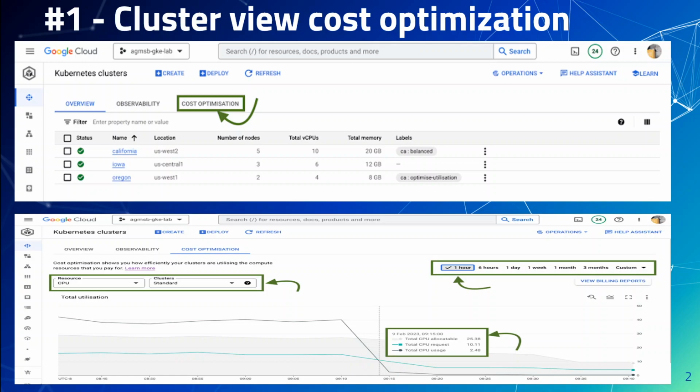Another thing that you can answer by just looking at these three dimensions on this tab is whether our workloads running in our GKE Standard cluster are requesting too much CPU and memory that goes unused. If that is the case, then we can do things like work with workload owners to adjust requests. This can also help us right-size workloads by setting requests to more closely reflect expected usage. For a cluster administrator, this information can be a trigger to take action, such as diving into individual clusters or meeting with workload teams to work through the requests and limits that are set for workloads.